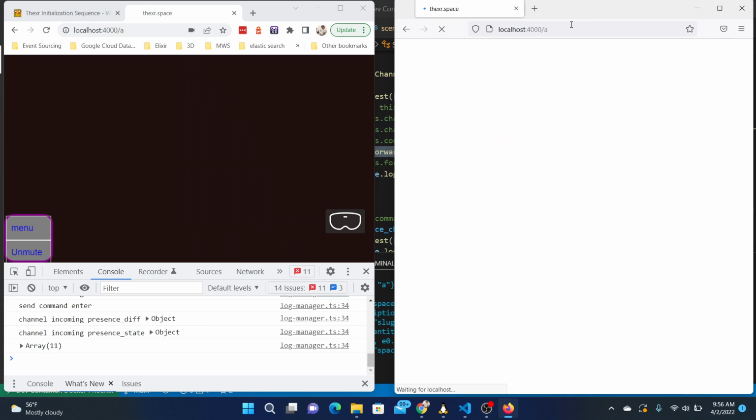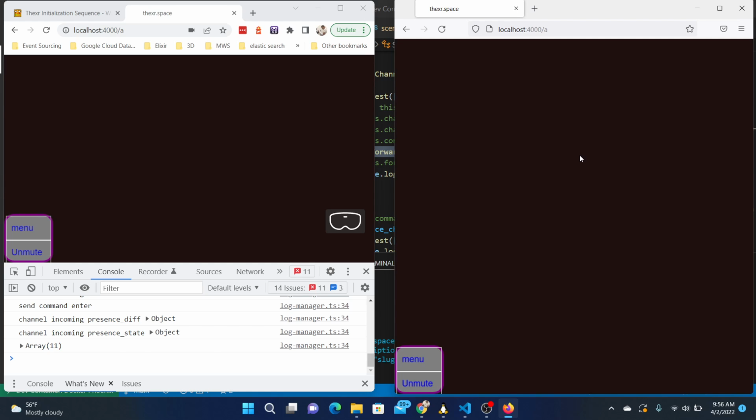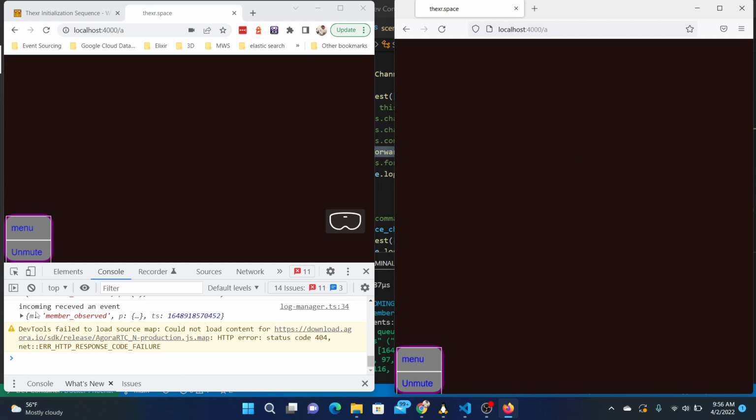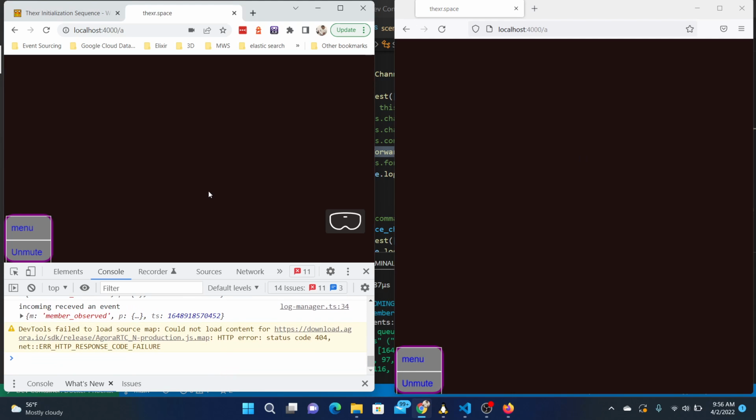Come over on this side and we'll observe. So we got member observed. If we back up, we see nobody. Now if we move around, we're not even getting those messages, which is great. Okay, so that seems to be working.